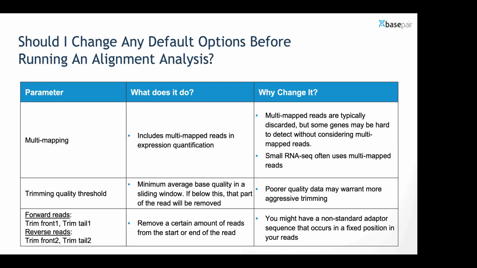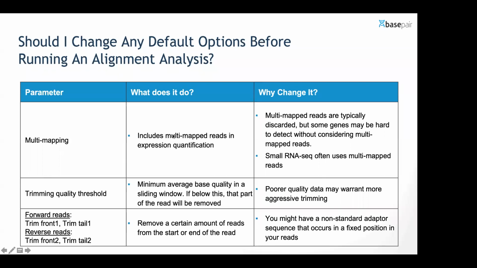But I have seen scenarios where maybe you want to keep the multi-mapped reads. For example, you've got some transgenic gene inserted into your sample, and maybe you just want to verify that the transgene is actually present within the sample, and it only shows up when you include multi-mapped reads. That's one example scenario I've seen in a project I've done, because if I discarded multi-mapped reads, that transgene didn't show up.